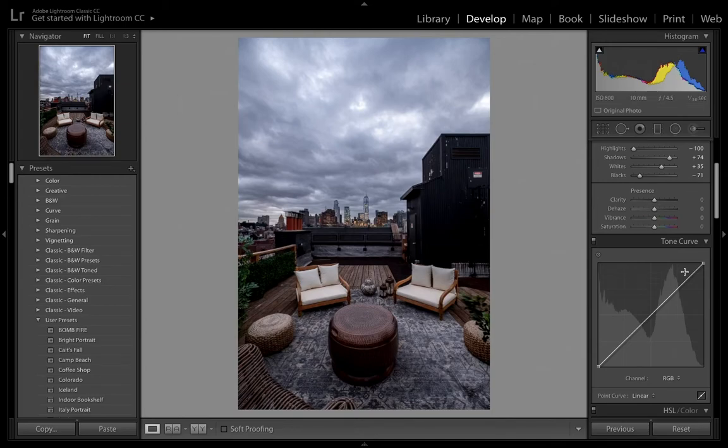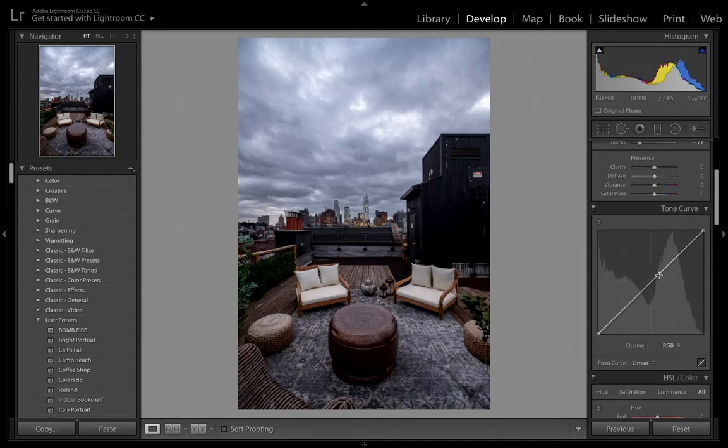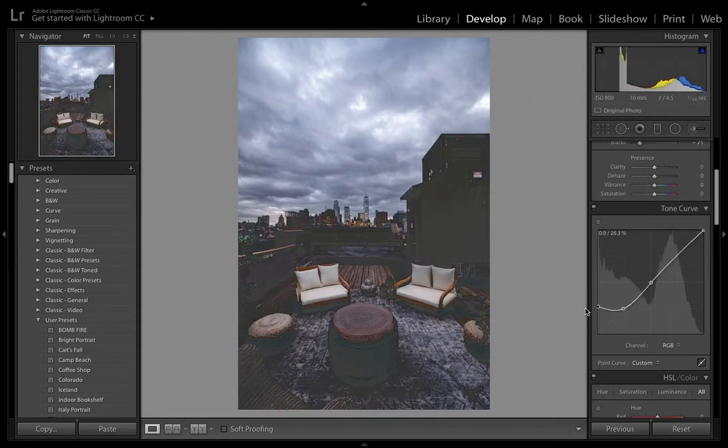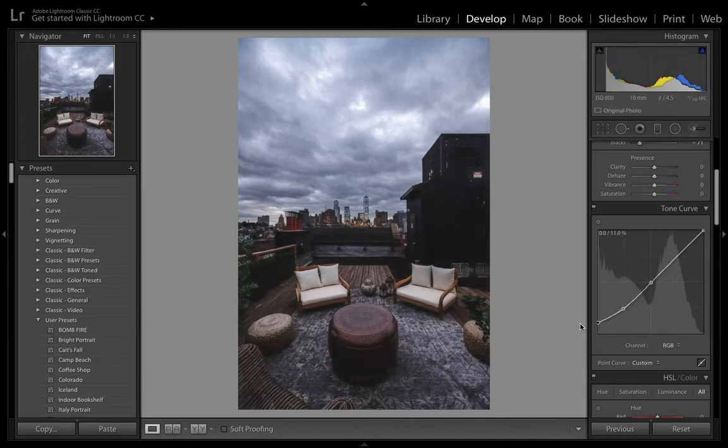Okay, so next, we're gonna mess with this tone curve here. I really like to mess with this. It helps me get a nice, kind of filmy look. As you can see, if I do this, it kind of makes it faded. So I usually like to put just a little bit of a fade on there. Makes it a little easier on the eyes. And I like it because I like film, so that works for me.